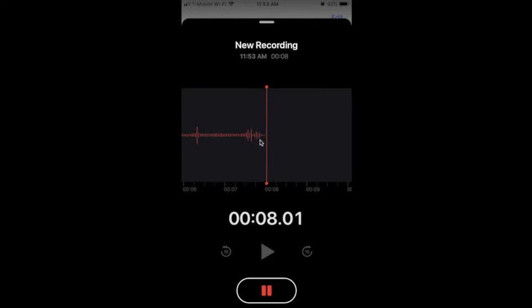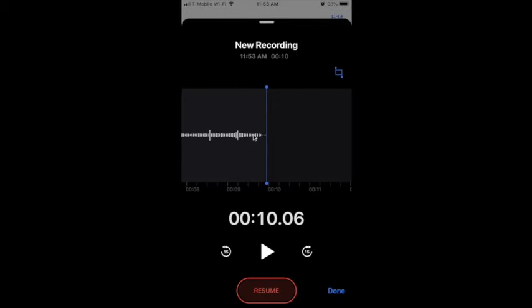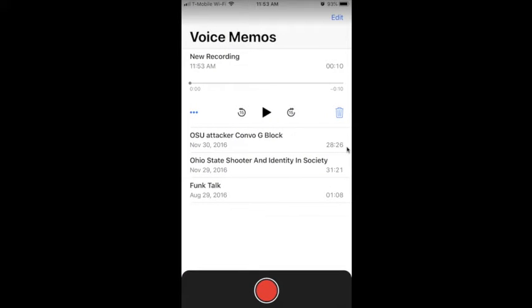When you're done recording, you're going to hit the pause button here at the bottom. Your screen will turn to say resume. This means that it's paused and the white lines indicate that the recording is no longer happening. If you need to resume your recording because maybe the person went to the bathroom or maybe you needed to get a glass of water, you're going to hit resume until you're done. But when you're finished, you're going to pause your recording and click done. Your screen is going to turn back to the main page and your newest recording will be at the top.